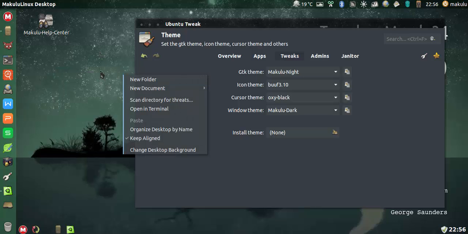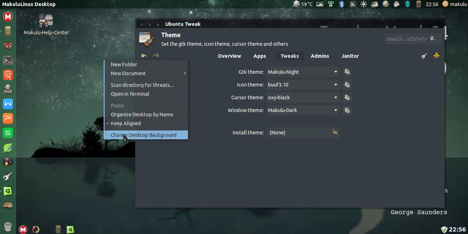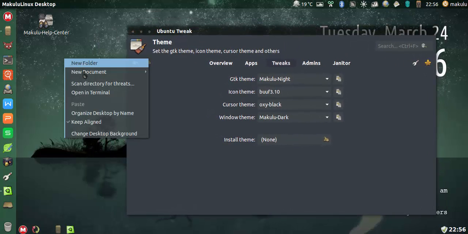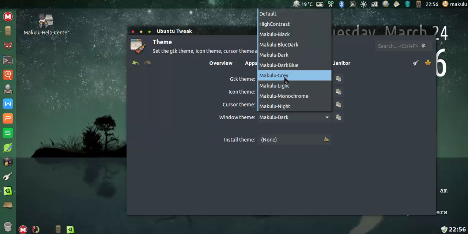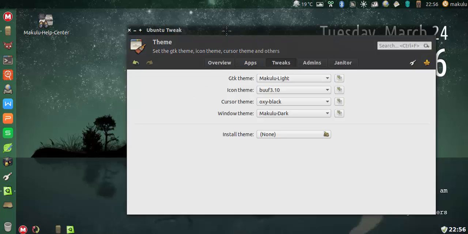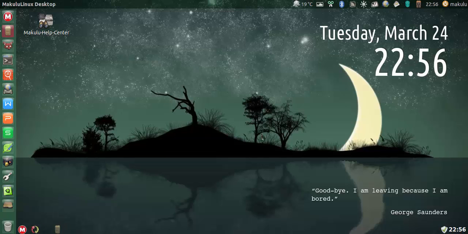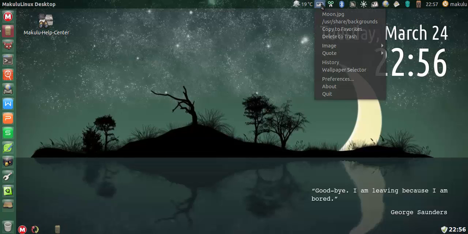And as you can see, all the menus are always transparent on most of these, but not so transparent that you cannot see. As you can see with the highlights, on all the themes I've made sure that the text is clearly visible where needed. So you've got 8 nice themes that come by default. You can install more as well, obviously. The icon theme is the burf icon theme. So you've got some beautiful themes in MakuluLinux Unity Desktop.